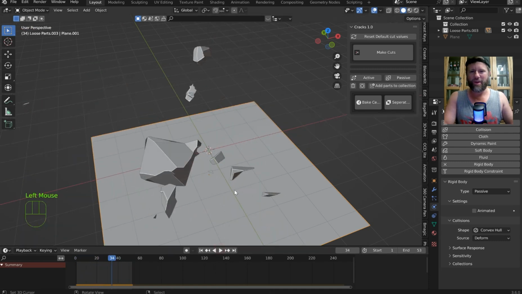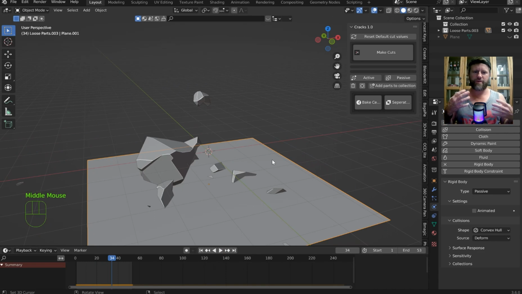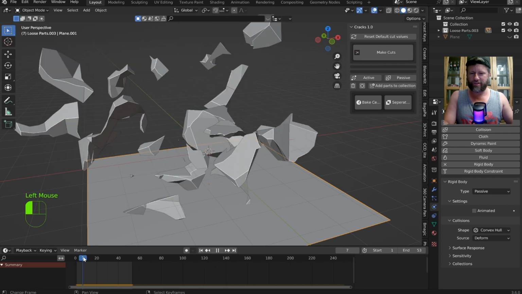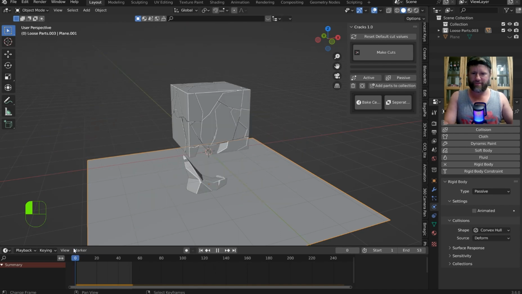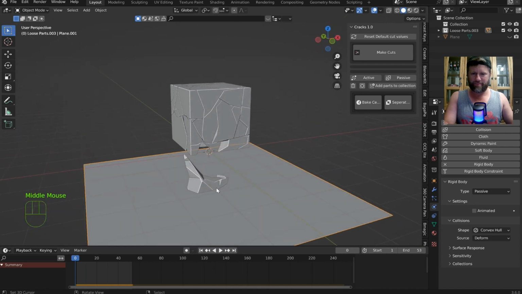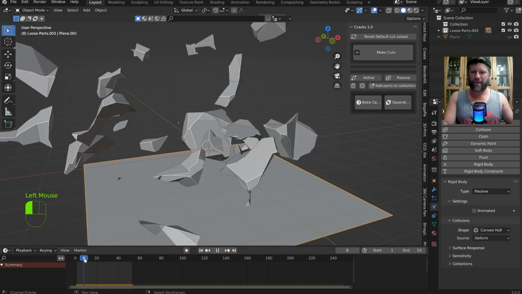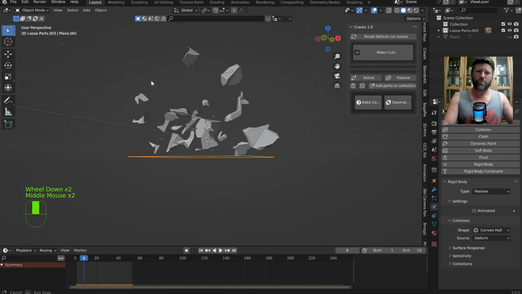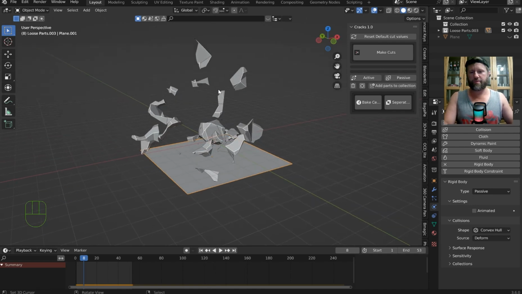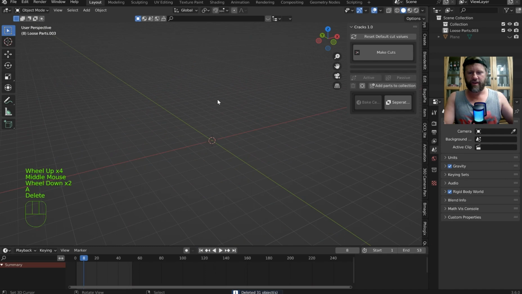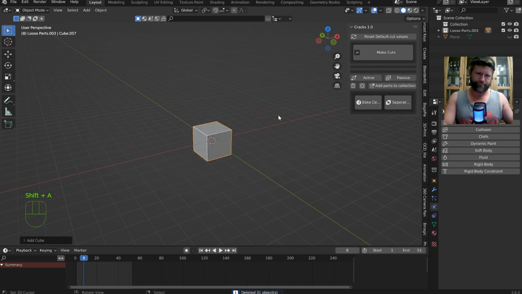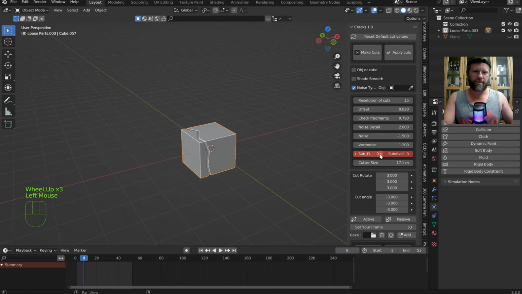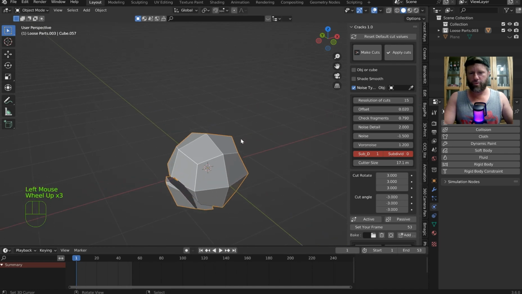Not quite what I wanted, but you know, I'm not going to take the time to go through and correct all that stuff right now, but you can see that the cell fracture here actually works quite nicely. And I would say that the plane and everything else is not really in the right spot, but it's okay. So anyhow, the add-on works pretty darn good for a simulation setup for cell fracture and everything else. And then if you were to throw in a cube and we'll click make cuts, then you can go ahead and sub-D this. And let me make sure I'm back on frame one so we can actually see it.